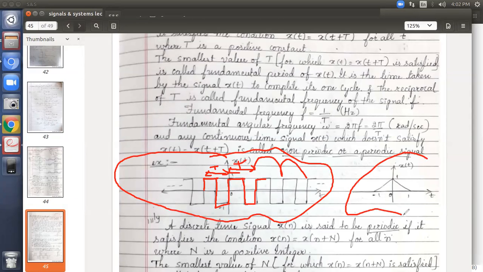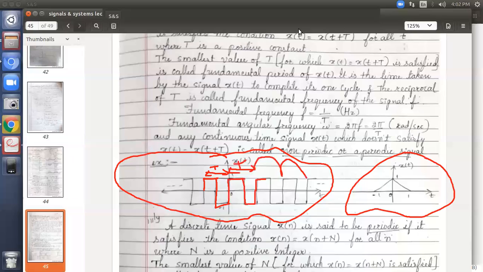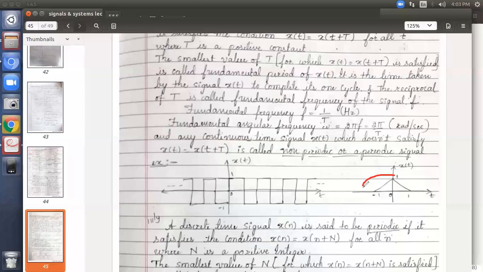And the second signal you see here, is there any repetition? There is no repetition. एक सिग्नल है, एक पल्स है जो आपको -1 से 1 तक रेंज है. That two ramps are there, increasing ramp and decreasing ramp. That's it. Anywhere is the signal repeating like this from positive side and negative side? No, the signal is not at all repeating. The signal is, first of all, a finite signal, limited range का signal है, और दो ramps हैं. That's it. So this is one example for an aperiodic, non-periodic signal. This explanation I have given you for continuous time.